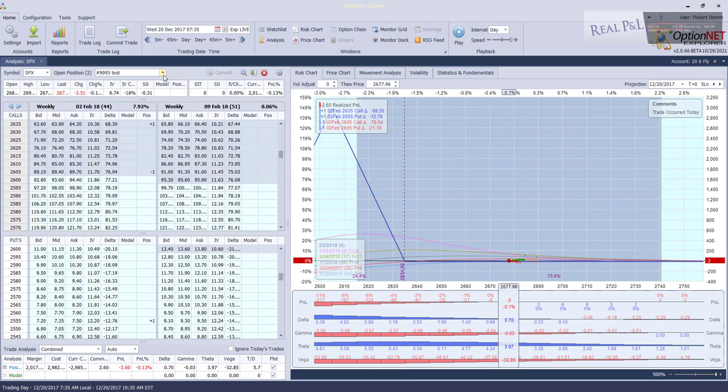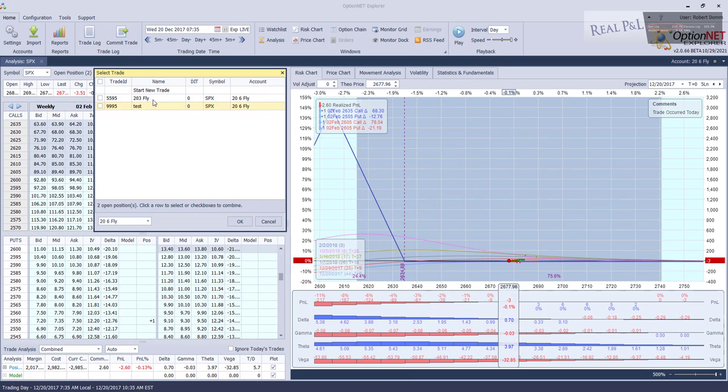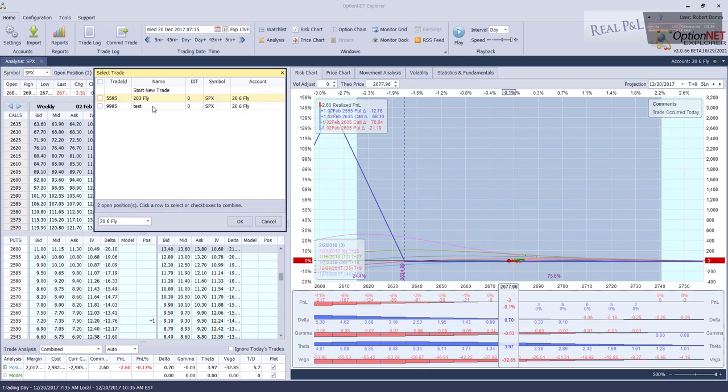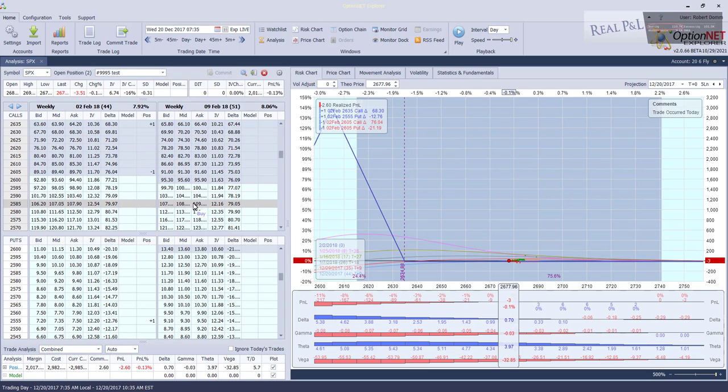So now there's two trades. There's the previous backtest that I did, it was 5,595, and then this new one, which is the 9,995th backtest. I'm almost to 10,000. But they're the same trade because I copied it, right? But you saw how I put that in. And there it is. Now, what do I do from here?